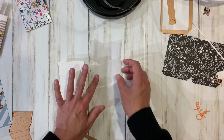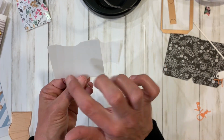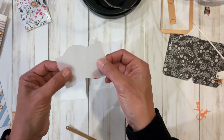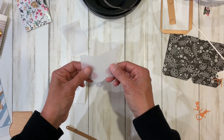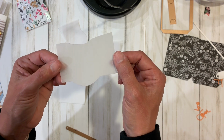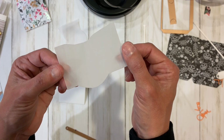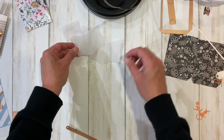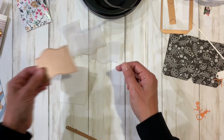I chose the vellum because you can see the lines. Now I'm going to go up here and hopefully you can see. It creates these little score lines, and they're easy to see in the vellum. You could just fold up some tissue paper and shove it in there. That would be fine too. It's kind of hard for me to see it in the camera screen and video at the same time, but you can see that there are some score lines on there. Oh, and this was something else that I pre-cut, and that looks like this, and I just cut 3 of them.